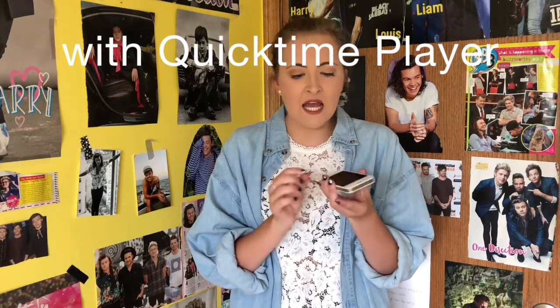Here is the thing we're going to be looking through. This is my old iPhone 4S. Now, the only problem with the iPhone 4S is you can't screen record, so you won't be able to see the screen as I'm doing it because there's no way that I can record the actual screen because you can only do that, I think, with the 6 and up, maybe the 5, I'm not that sure. I think it has to be the lightning cable, and obviously the 4S and lower has the bigger thing that can only go in one way.